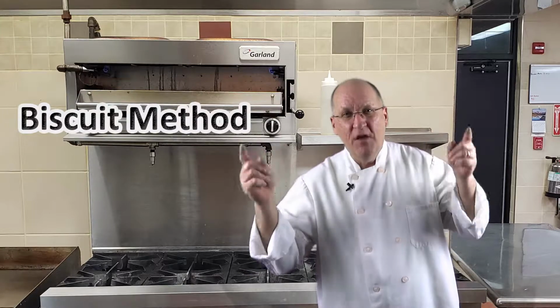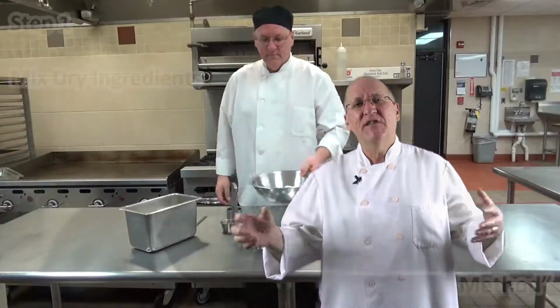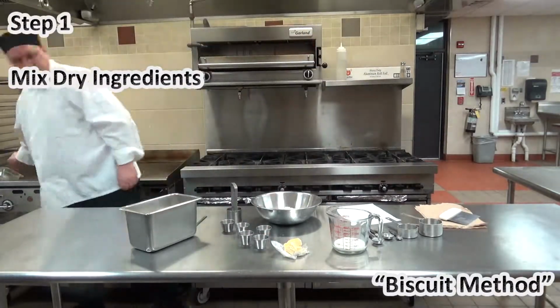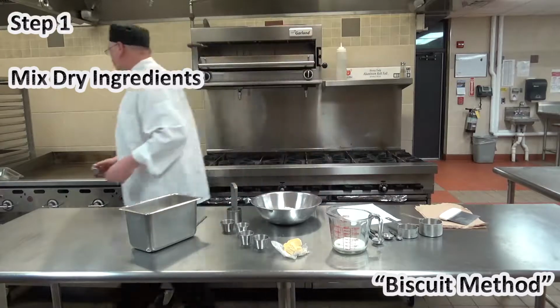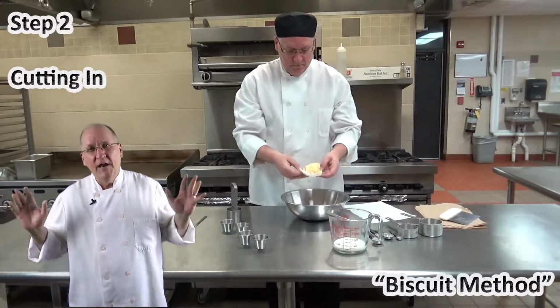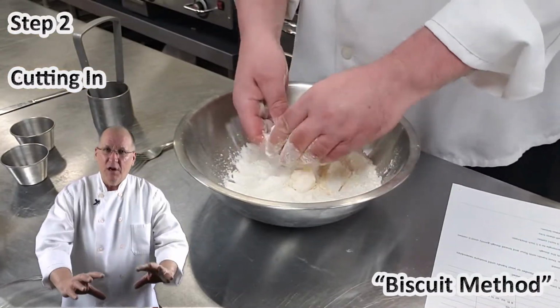Now it's time for the biscuit method. Step one, mix all the dry ingredients together: the flour, the salt, the sugar, the baking powder. Yep, and we're going to speed things up right now because it's a little slow. Step two is called cutting in, where we take the cold butter, place it into the dry ingredients, and we're going to cut it in.